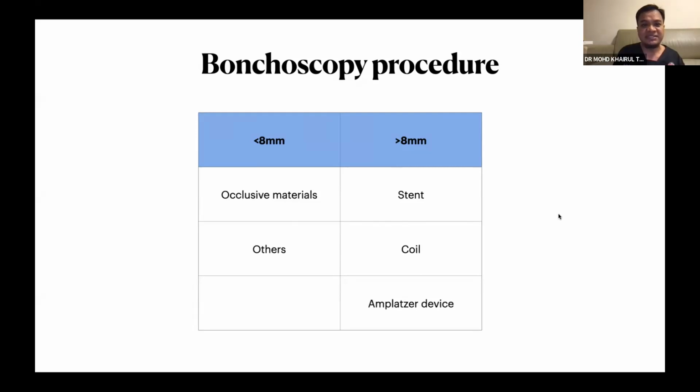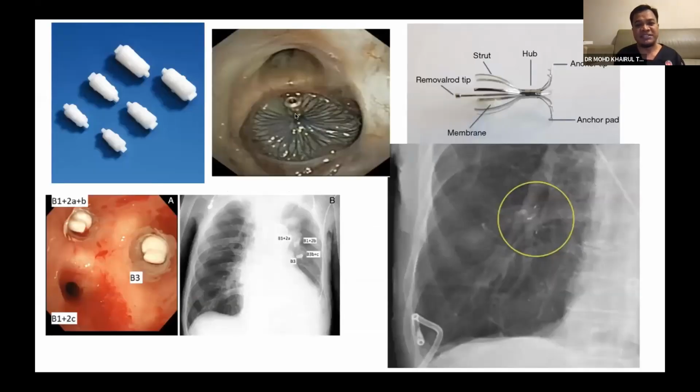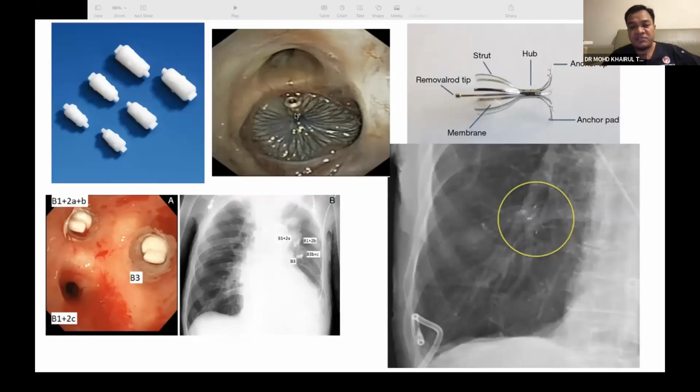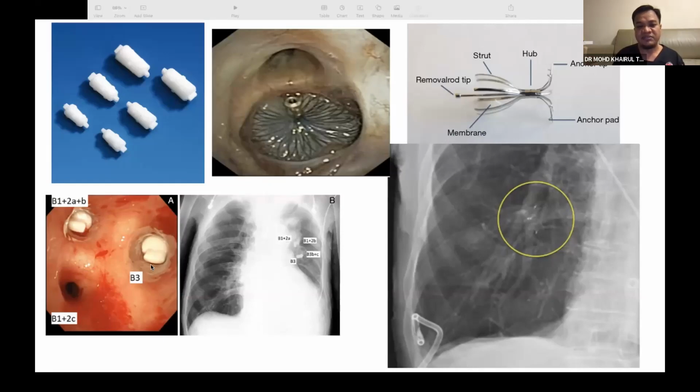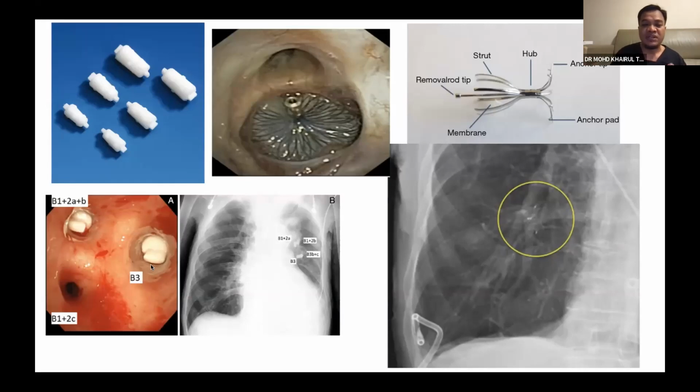So basically Emplatzer device is the middle one. Emplatzer device is suitable for large air leak, where last time they used it to close atrial septal defect or patent foramen ovale. Now they are using it to close the fistula or bronchopleural fistula. So this is Watanabe spigot. You just occlude the area where the air leak comes from and seal this air leak, and subsequently when there is no air leak, the lung expands and the other lung has to hyperexpand, hyperinflate, to fill the empty space.